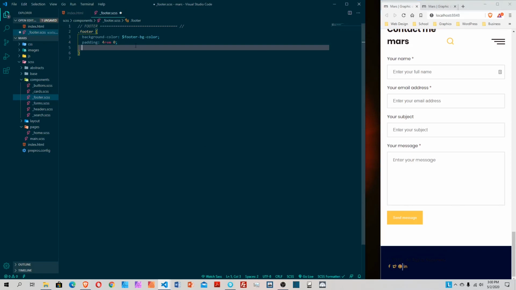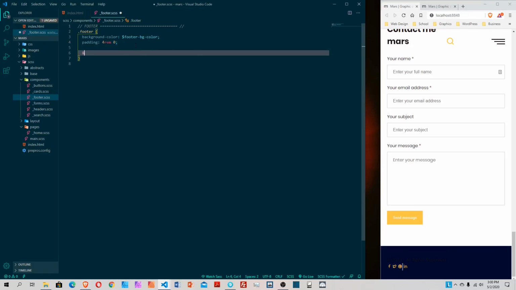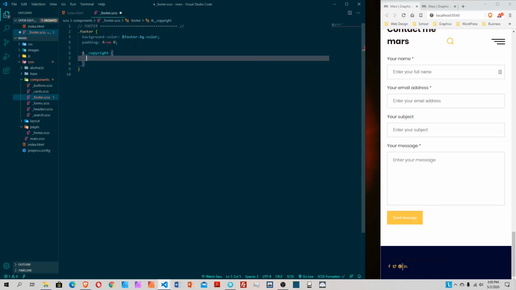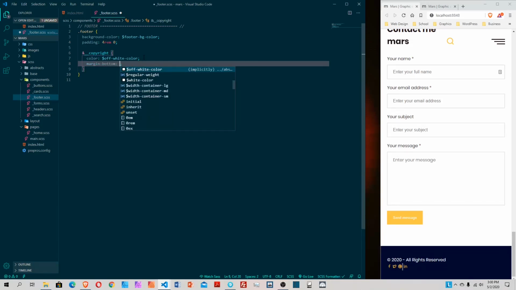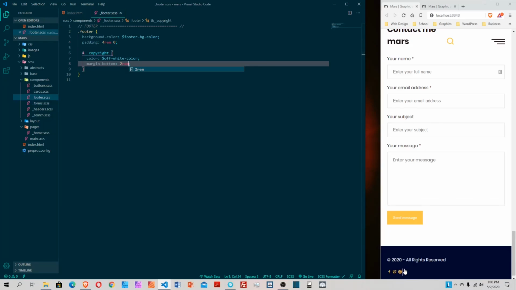So for the copyrights, I say color to be the off-white. Save this. Say margin-bottom to be 2rem. So give it a bit of space.